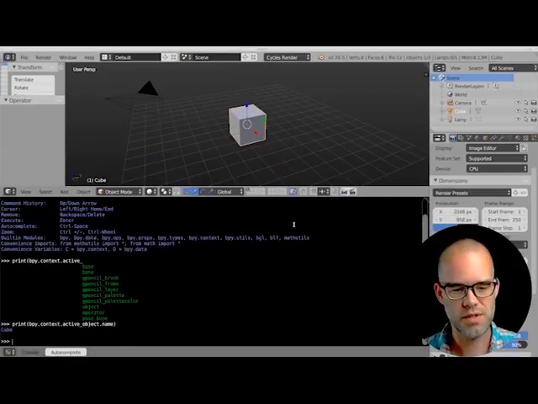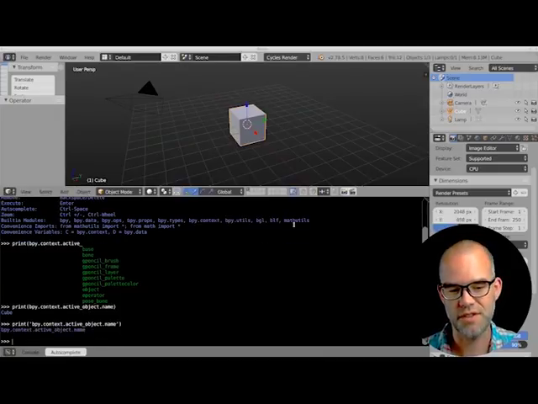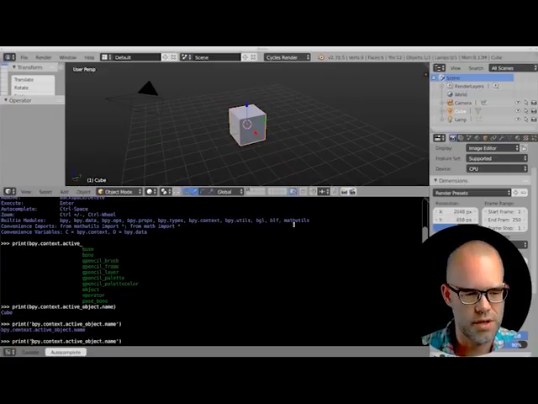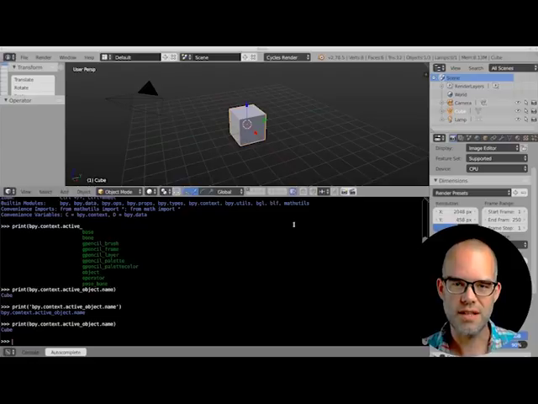Here you also see the difference between with and without these quotes. The quotation marks indicate that you mean the literal text. So if I do this with the quotation marks, it will just tell me bpy.context.active_object.name, because that is the text that I give to it, also known as a string, because it's a string of characters. If I remove the quotation marks again, you can see that Python understands we mean the name of an object.